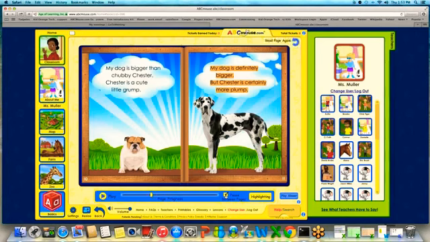So you can see here with your different options down to the right hand side, you can change your highlighting, your colors, and also how bright you want it. You can play it a little slower or faster for your students. You do have the ability here to pause in between pages. So if there is something on the page that you would like to discuss, you can do so.